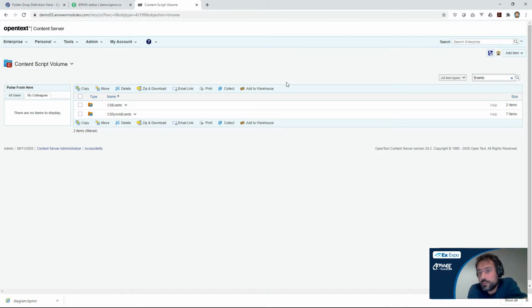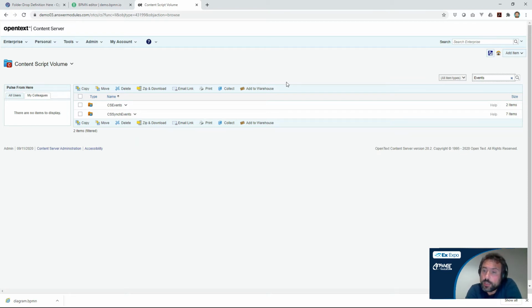So either synchronously, meaning the code you define is executed immediately with the event, or asynchronously. So you just register that something happened, and later on you will execute something. So why the two differences? Well, because sometimes you might need to perform some heavy computation and you do not want to interfere with the end user experience. So you can still let the action be completed and later on perform the check or this heavy computation.